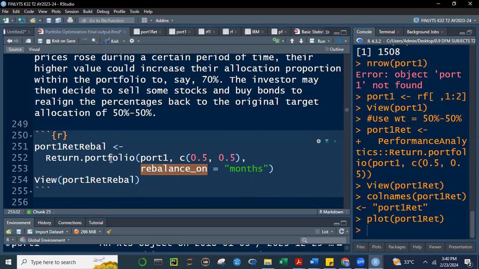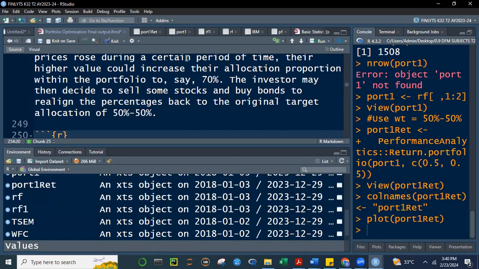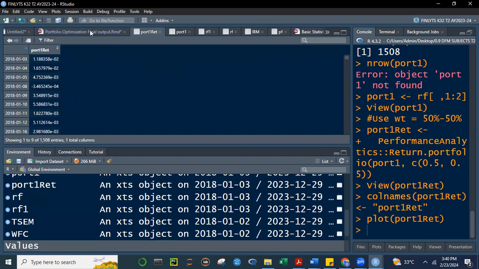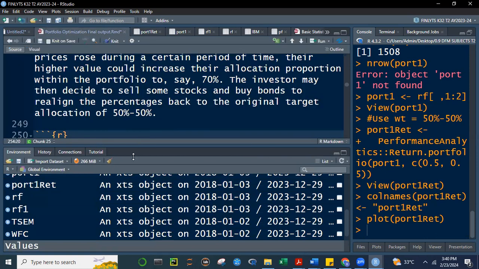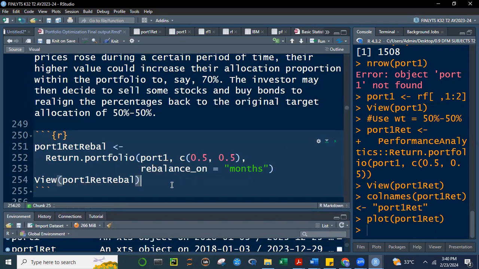And then tell me, class, what happened to your port 1 ret rebal. And tell me how different it is from your port 1 ret. So ito yung port 1 ret natin, di ba? Ito yun. Okay? And then we're creating now port 1 ret rebal, which will be rebalanced monthly. Okay? Of course, dito class, ang computation, it does not consider the transactional cost. So napaka-straightforward na computation to. Okay, tell me now, class, what happened to your port 1 ret rebal? How does it compare with port 1 ret? Yung walang rebalancing.